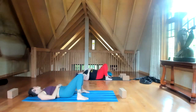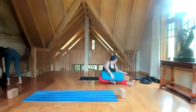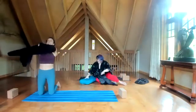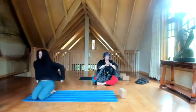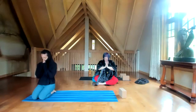And when you're ready, we'll come back to a seat. And palms gather at the heart in any shape that feels potent right now. Bowing the head slightly. And we take a moment to really notice how our breath moves in our body.